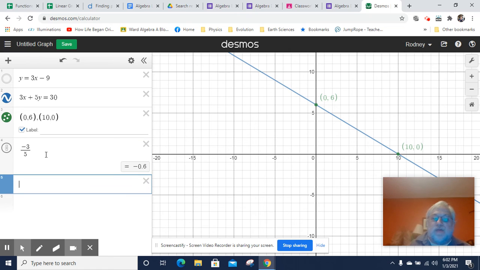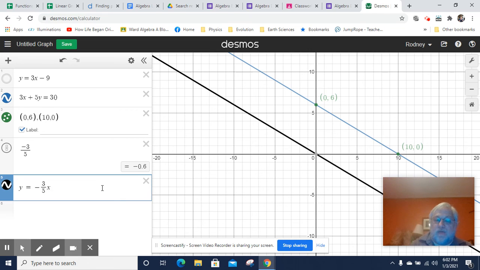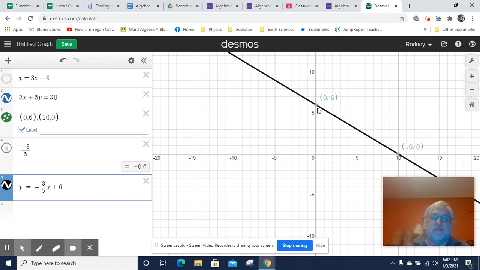And that's the slope. In fact, we can come up with a new equation for this using the y-intercept and this slope. The y-intercept is 6, so we can say y equals negative 3/5 x. Notice that it's parallel with the original one. And then, of course, we raise it up. We elevate it up. We transform it vertically by 6 by adding 6 to it, and it lines up nicely with this other version. These two equations are saying the same thing. And you might notice the slope, negative 3/5. So you may relate to this 3 and this 5. Check it out when you check out 5D.